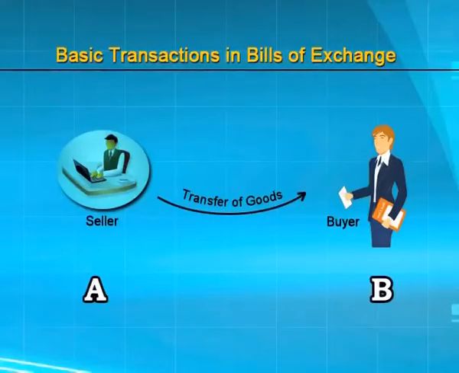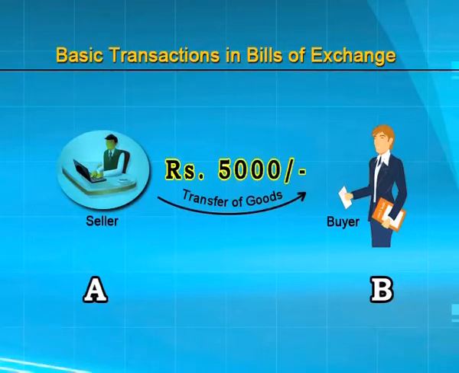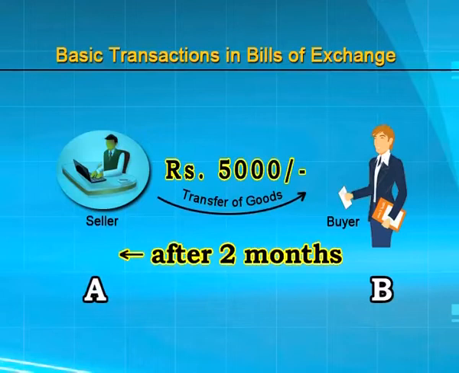I would like to add on this. Sir has absolutely told that there are three parties in it. To get it much more clarified, let us take an example. Suppose there are two persons, A and B. A is going to be a seller of the goods and B is going to be the buyer of the goods. Say A sold goods worth rupees 5,000 to B with a condition that B is going to make the payment of that amount after 2 months.